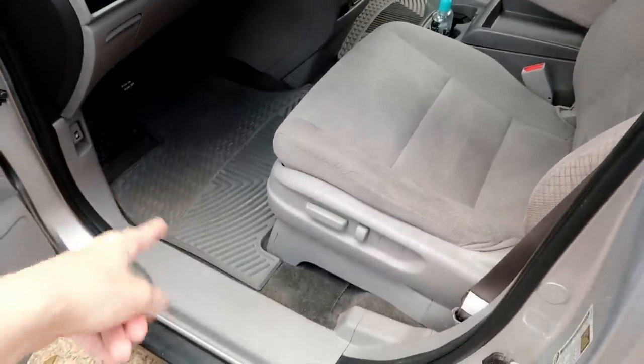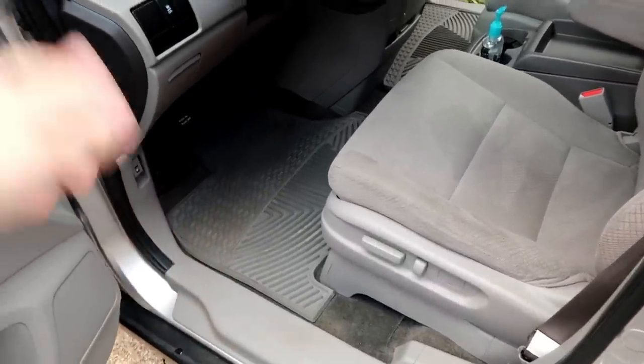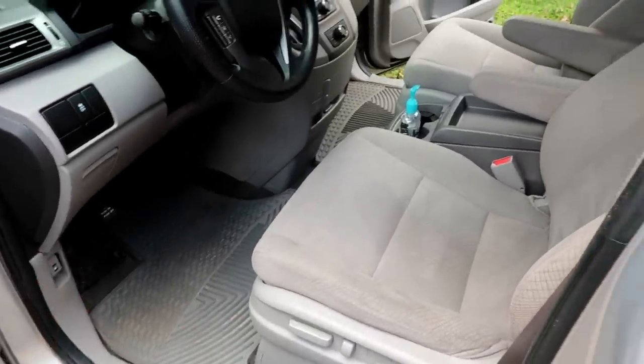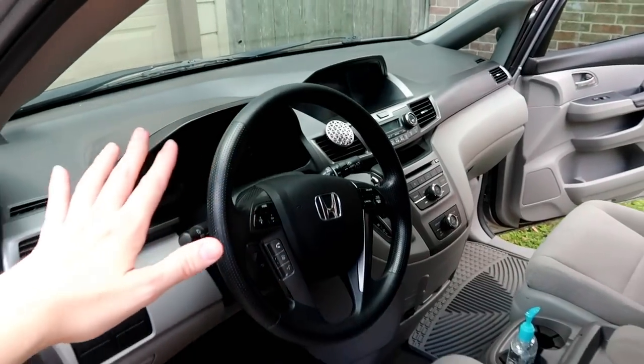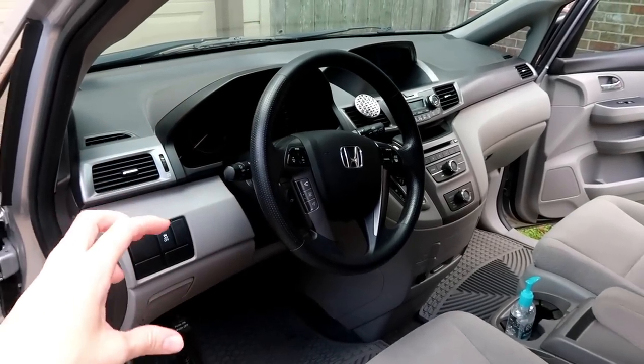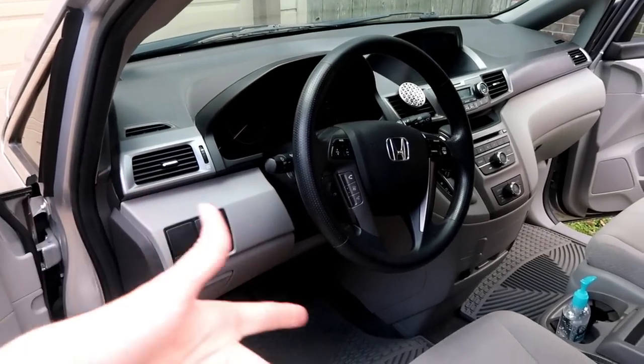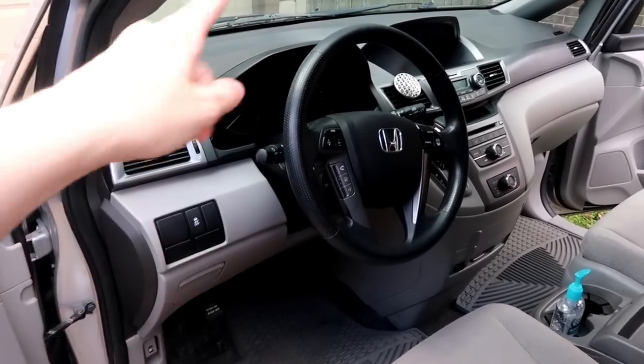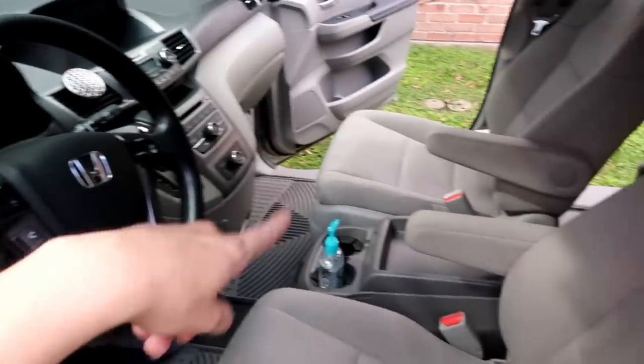But again, everything's nice and clean. I did take out these floor mats and I sprayed them down. I could probably deep clean them a little bit more, but that's good for now. I wiped off the dash, as you can see. I went to Quick Quack to wash the van, and they give you a little sample Armor All wipe type thing, so I used that to wipe off the dash.